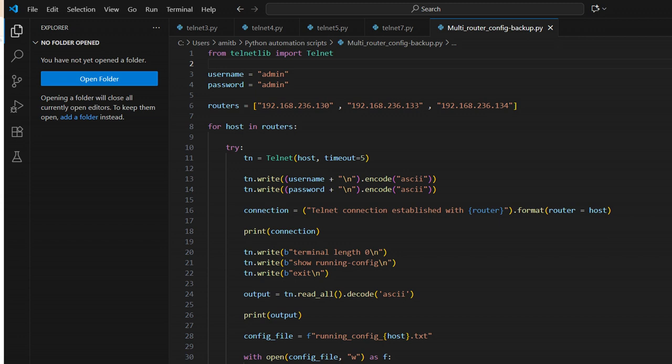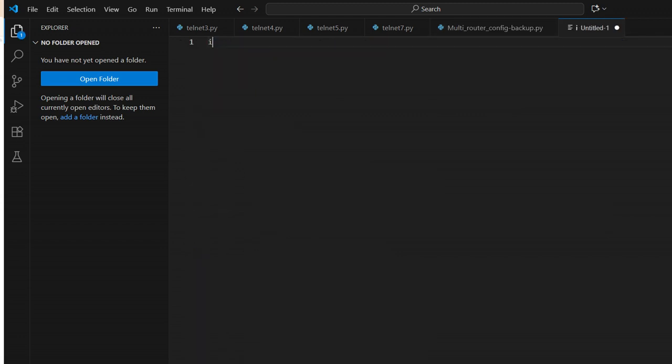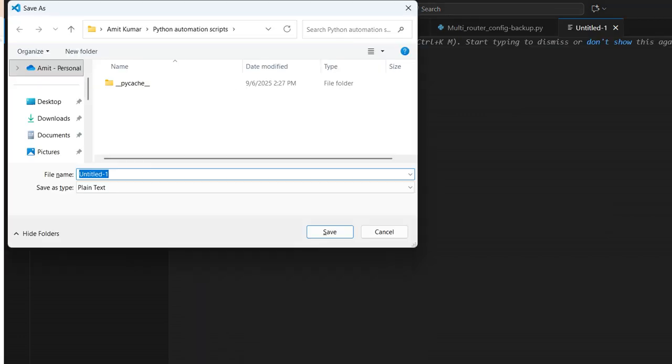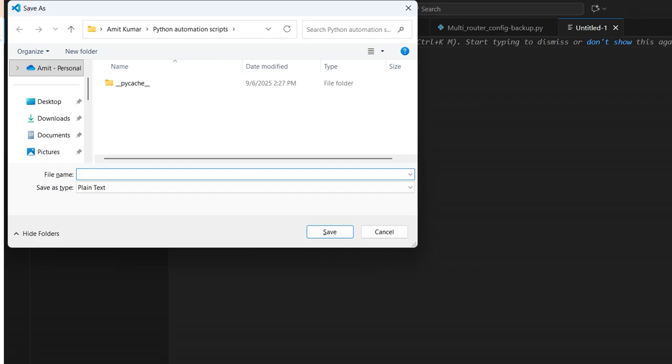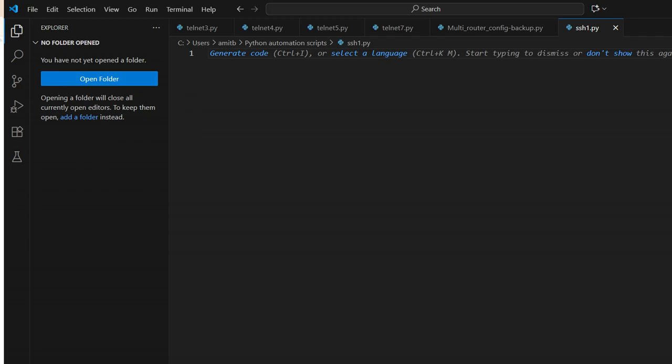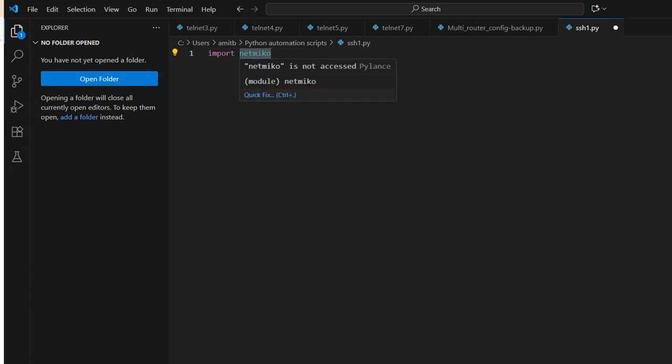So if you go to Python and save it as ssh1.py, let's say, and I say import Netmiko, right now you notice that it's showing in some color. But by default it is not available, so it will turn red.